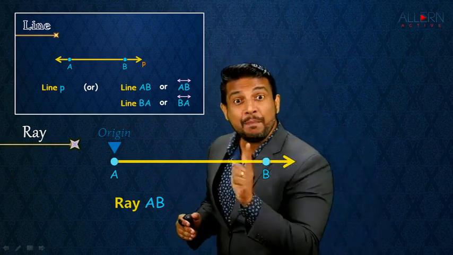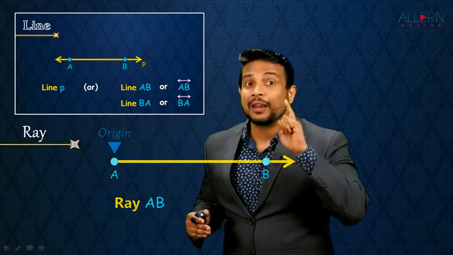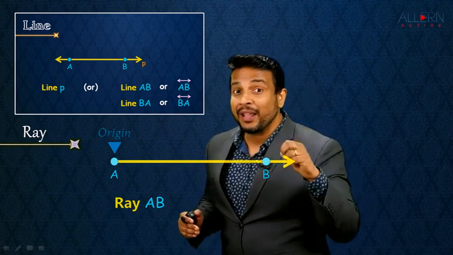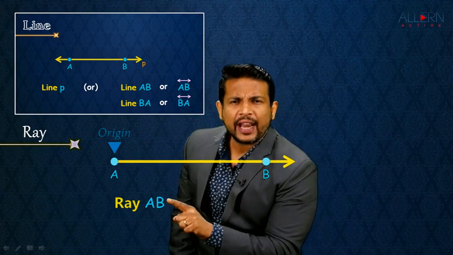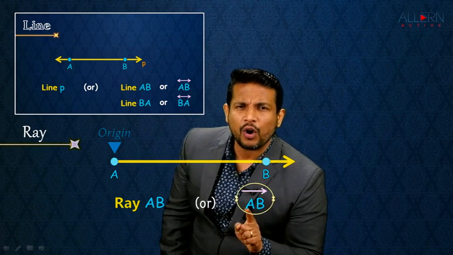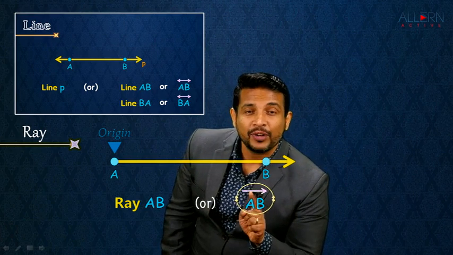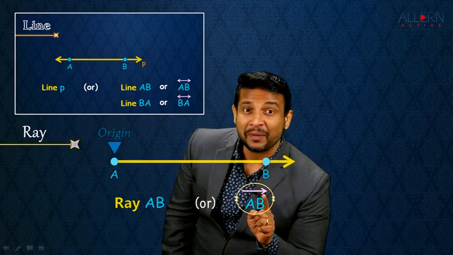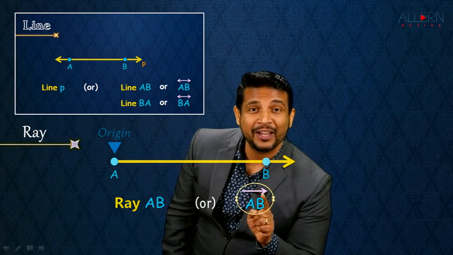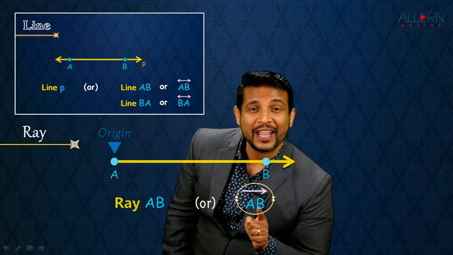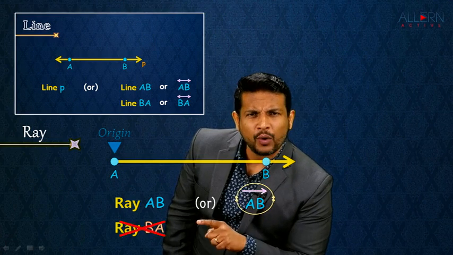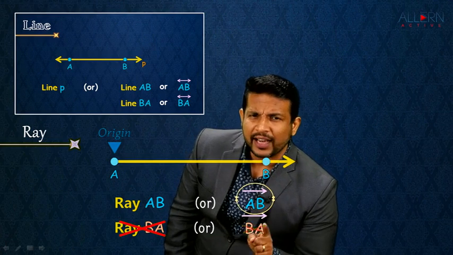But a ray AB cannot be called ray BA. Remember that. This can again be asked as a true or false. Now when we write ray AB, we write it this way, or we can write AB and put a ray, right? Not a segment, not a line, only moving on one side, with an arrowhead on one side. That is ray AB. So as I said, can we call it ray BA? No.